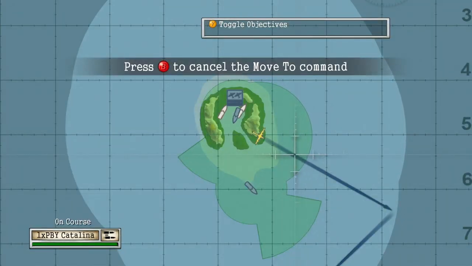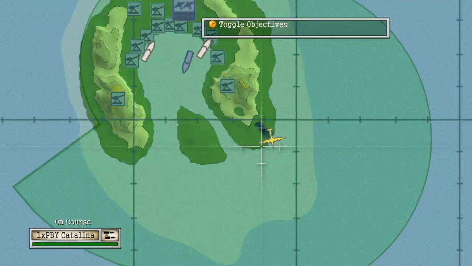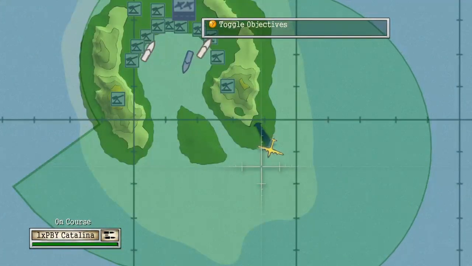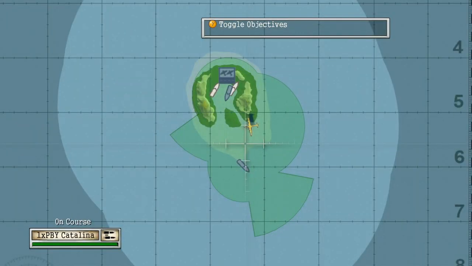Good. An airborne plane circles when you cancel its orders. Or you can tell it to circle one of your ships by pressing A. That command is useful for putting up CAP, or Combat Air Patrol, over your ships or land bases. Order the Catalina to circle your Clever.